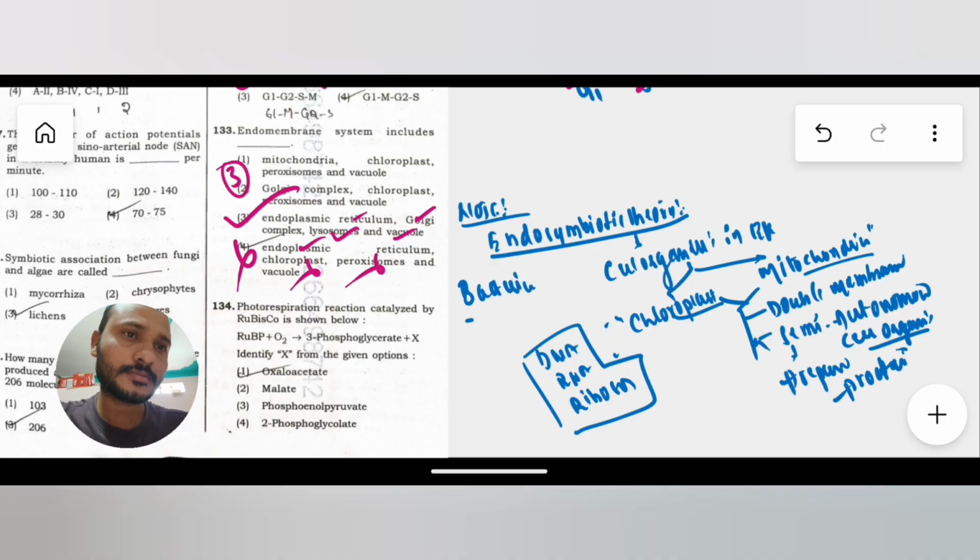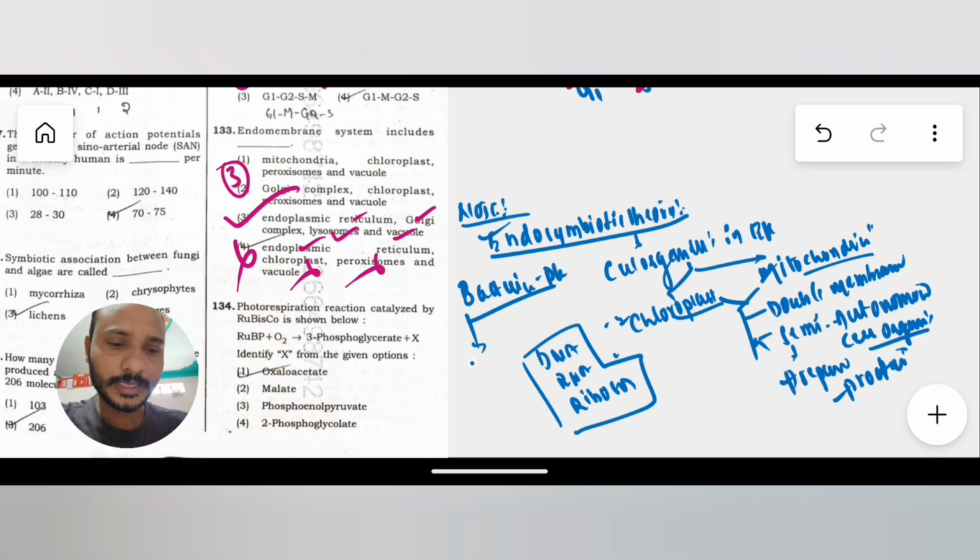So why we use the endosymbiotic theory: generally, some prokaryotic organisms like bacteria also have all these characters which are present in these two cell organelles, chloroplast and mitochondria. So the structures present in the prokaryotic organism bacteria are also seen in some eukaryotic cell organelles. The scientists conclude that the structures present in prokaryotes evolved into some cell organelles like chloroplast and mitochondria, and this theory is said to be the endosymbiotic theory.